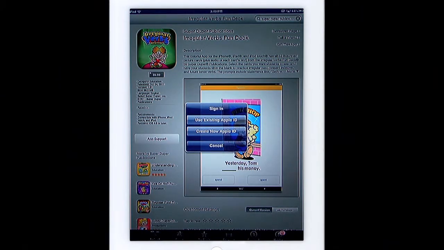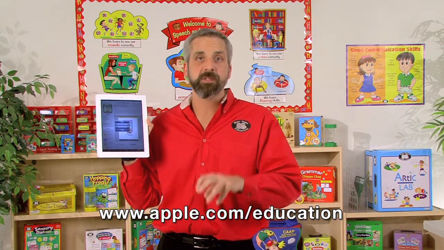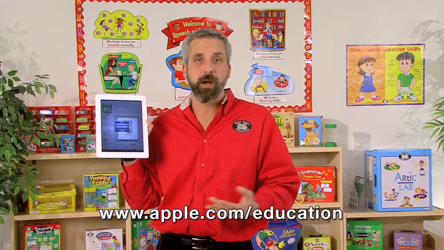Now I've already created an Apple ID. When you do this on your iPad, you will want to create an Apple ID. You have to do that to be able to purchase apps. You can find information for that at apple.com. One of the other things you can do at apple.com, and this is just an aside, is if you're interested in buying bulk purchases of apps, so you have 50 therapists and you want to get them all the same app, you go to apple.com/education, and they will walk you through the steps for purchasing in bulk, and they'll also give you a discount on those apps depending on how many you're going to get.